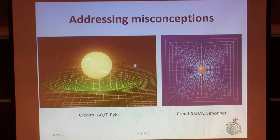We physicists call this an embedding diagram. The problem is that it makes it look like space-time is this flat sheet, and that rubber sheet analogy is used pretty much anywhere people talk about space-time. But that's not really what it is. What it really is, is much more like this.